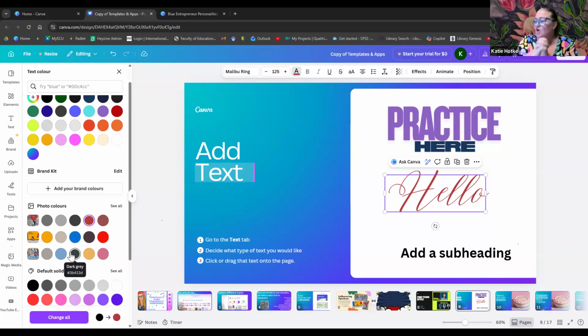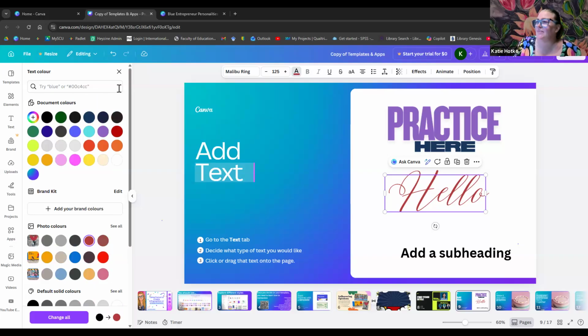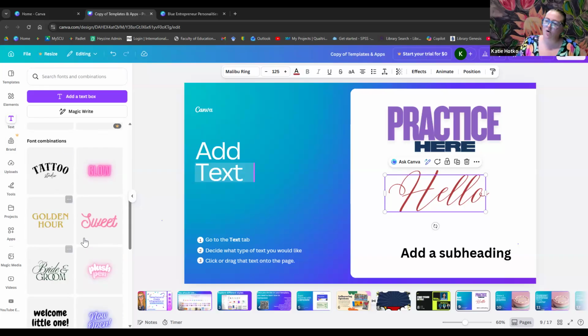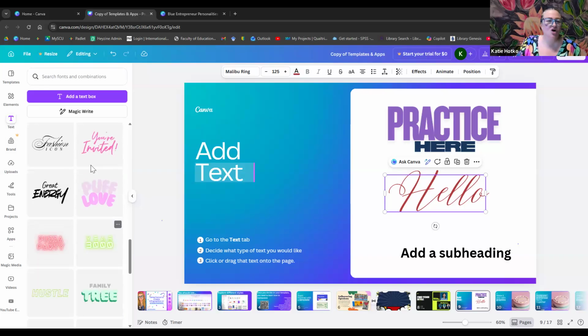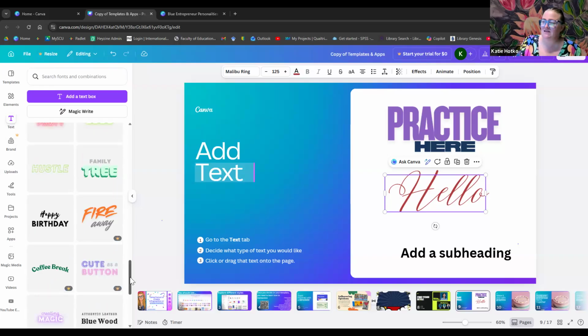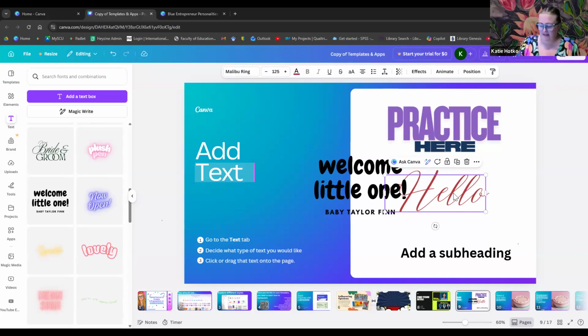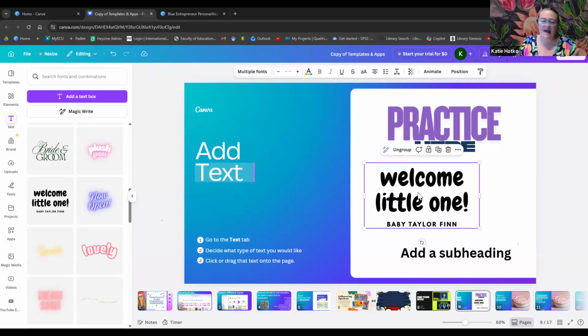One more thing about text that I want to show you is there are actually a whole bunch of pre-designed combinations of texts that you can find down here as well and use. So if you wanted something as simple as this one here, hold on, I'll just get rid of what I've got. Let me delete that out. It has the text already formatted in sort of a really visual way. So you can just jump in there and change the words to what you want them to be.